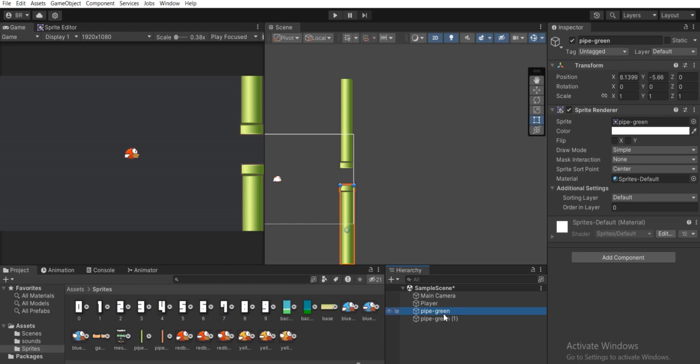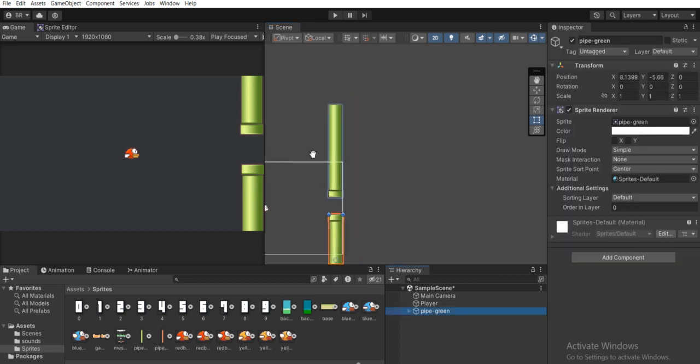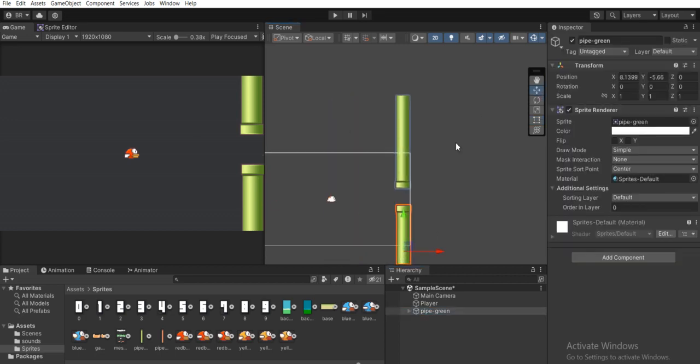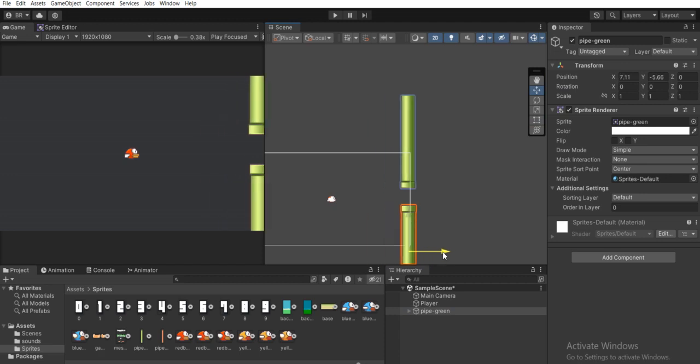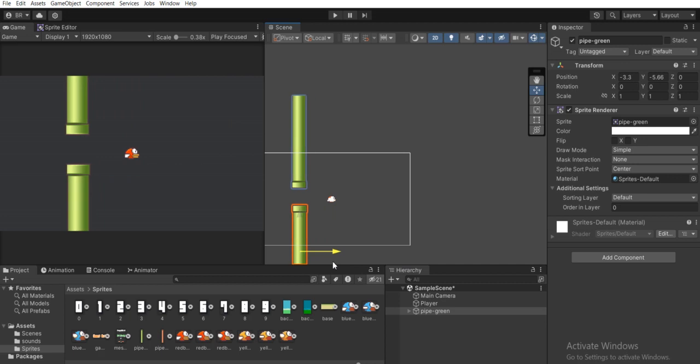You can do it with either, but I'm going to select the bottom one and make the upper one a child of the bottom. You just have to place it on it. Now select the Move tool, and it will move like this.